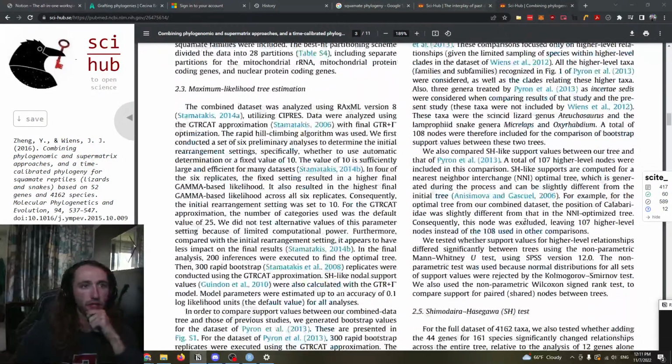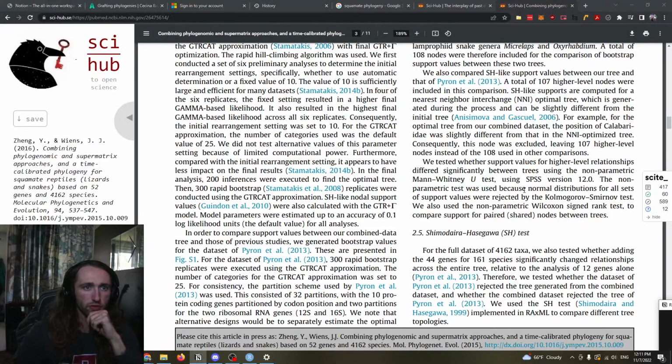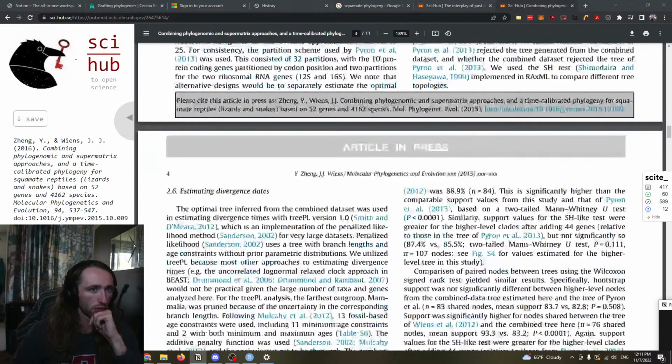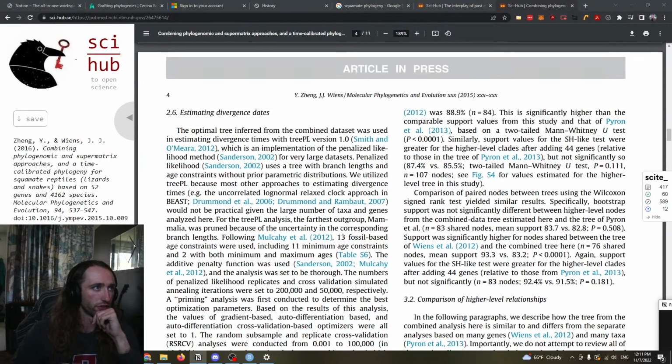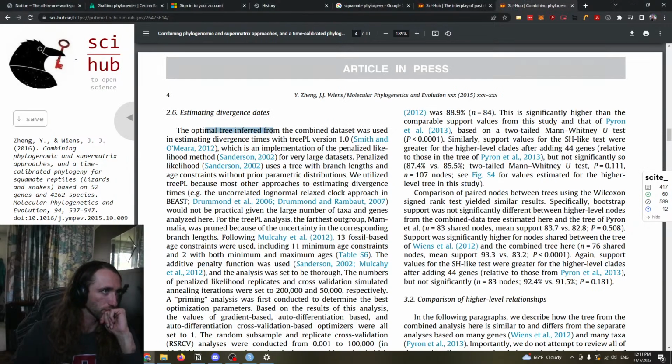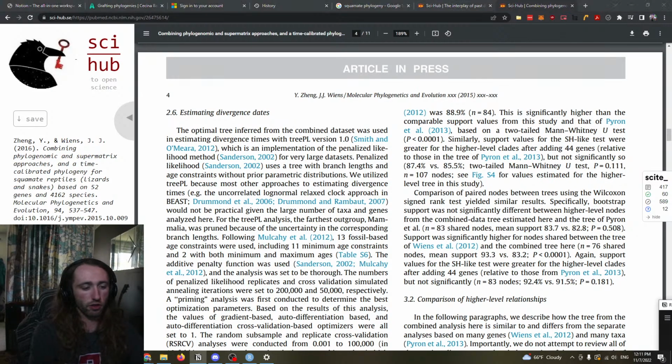Okay. Higher level relationships. Okay. Divergent states. Okay. So, divergent states used in tree, used tree PL.